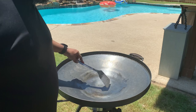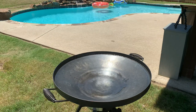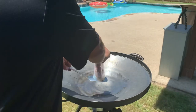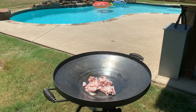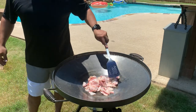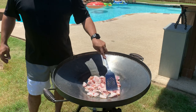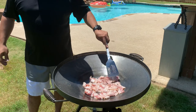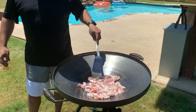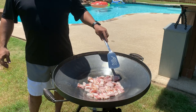I wouldn't recommend doing the chorizo you squeeze out of the casing — it makes a big mess and just looks bad. What I usually do is cut up all my stuff the day before, so the day of cooking all you're doing is just throwing stuff in there. It makes it super easy. You don't want to wake up early the day of and start cutting all your meat — by the time you're done you still have to get the disc outside and get the propane ready. So much easier doing it this way.